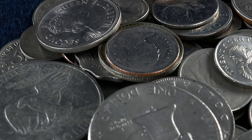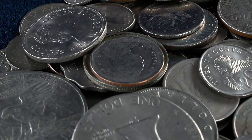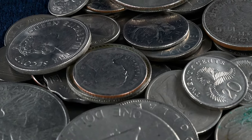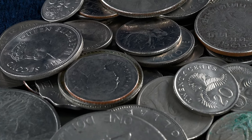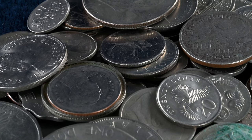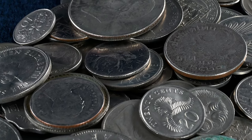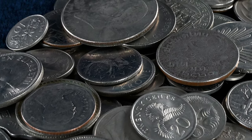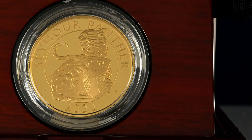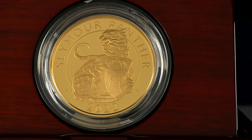There is of course a whole world of countries which produce silver coins you can invest in — from Morgan dollars to Canadian Maples, Australian Kangaroos to Austrian Philharmonics. These can add great variety to your stash of silver, but it's worth noting that in the UK all legal tender coins are exempt from capital gains tax — the tax you pay on profits made when you sell an item. If your collection of silver UK coins appreciates and you sell them, you do not pay capital gains tax, but foreign coins that climb in value may incur this additional cost. Also worth noting: silver, unlike gold, is not VAT free. Gold coins became VAT free in 2000, but with silver you'll be paying VAT on top of the value of the silver.